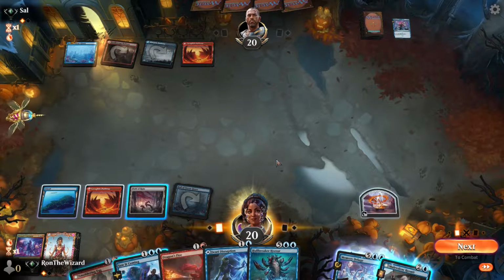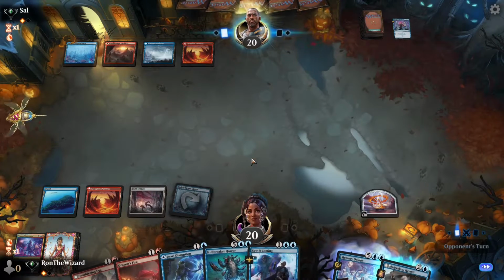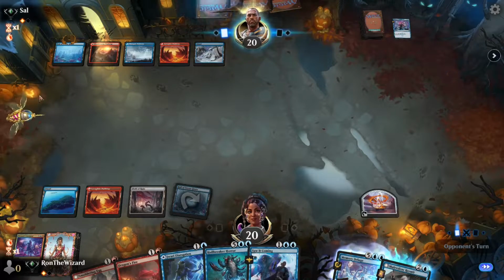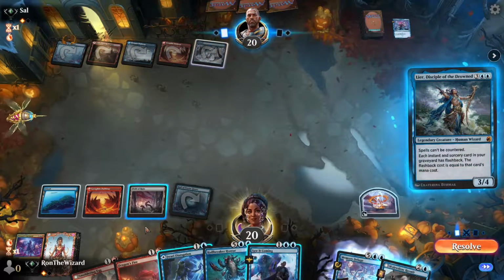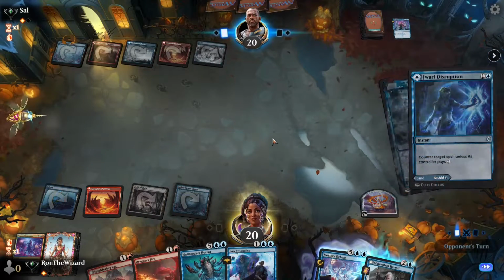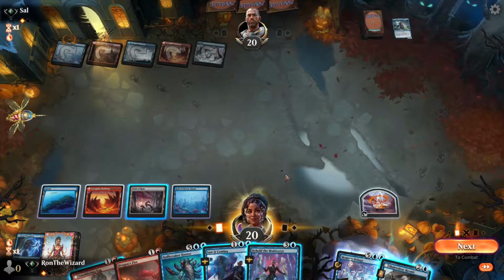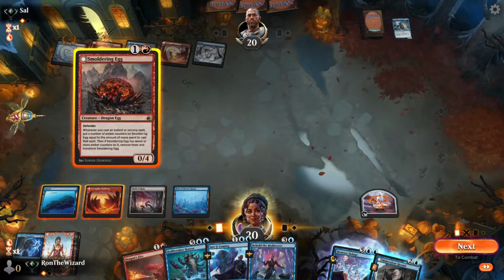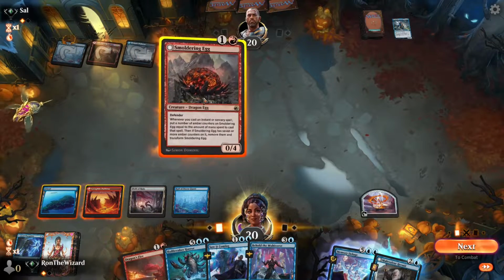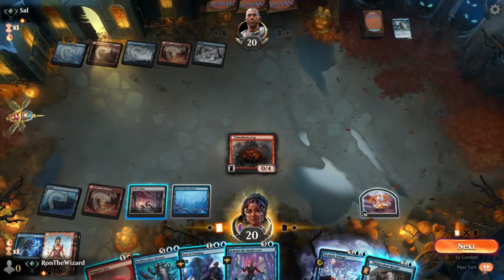Play Hall. Then I think I have to pass here, because I need to hold up Sock coming. If they just tap out for a 5-drop, that's pretty good, because then I can just Disruption. And then I can go Egg, still hold up Sock coming. Yeah, that's pretty good.